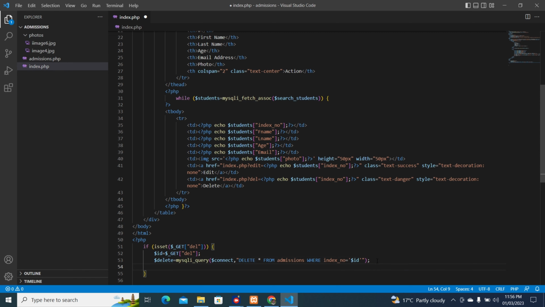And then if deletion has taken place, if delete, we can create a message here, message equals to record deleted successfully, like that.